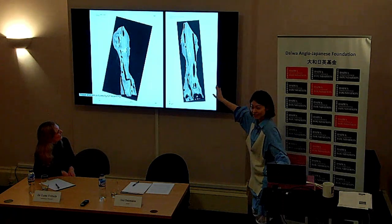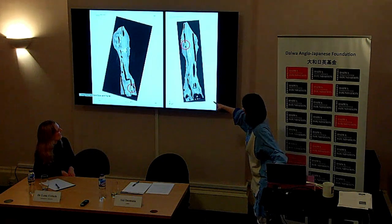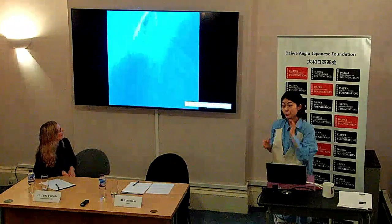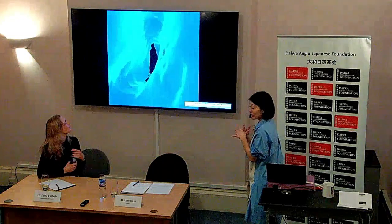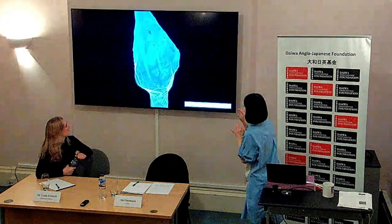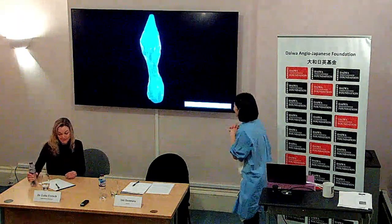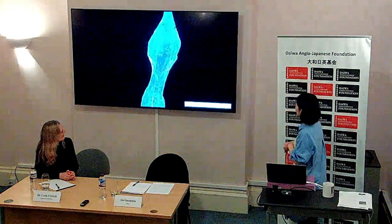And I used a CT scanner again to research the tunnels of insects. And here are longhorn beetles. Yes, this is a larva and this is an adult. And I made a 3D computer graphics video from the CT scanned data. So I'd like to know the negative sculpture inside the sculpture. I wanted to remove the wood and keep these tunnels, so I made this. Yes, and it's like a universe or something like that. I feel, yeah, cosmic. So, yeah, a small cosmos.